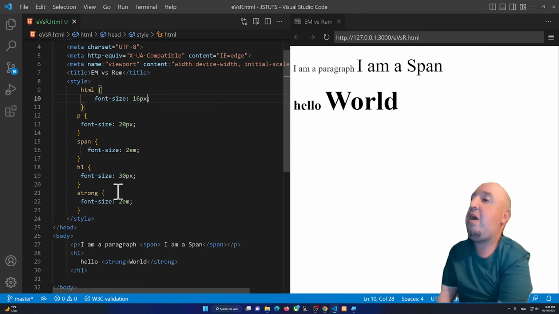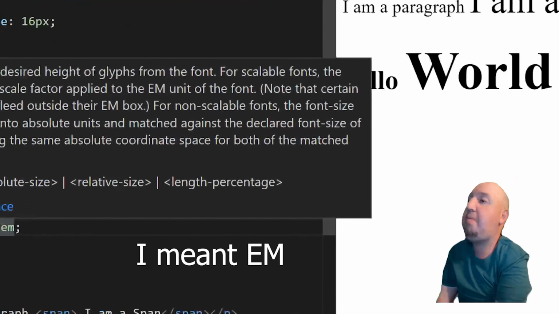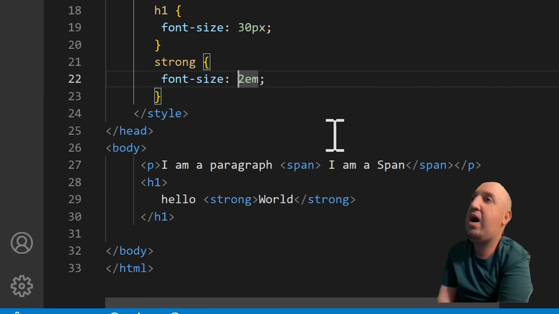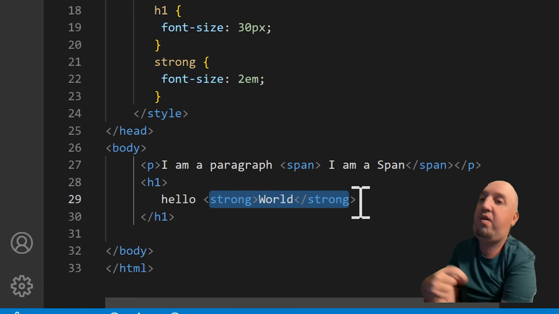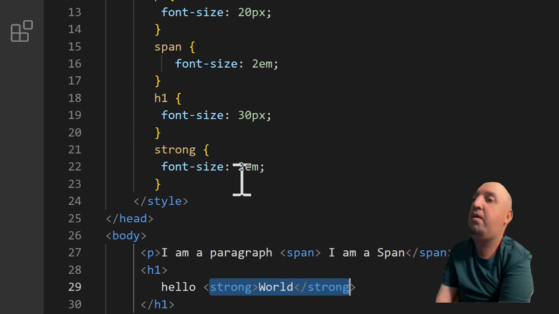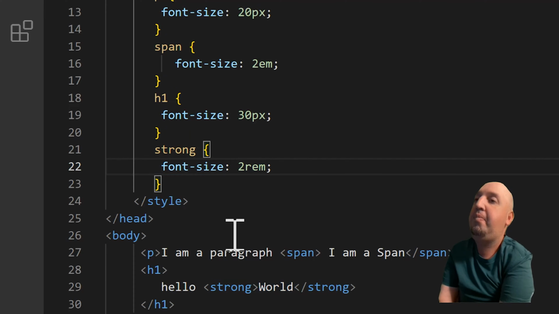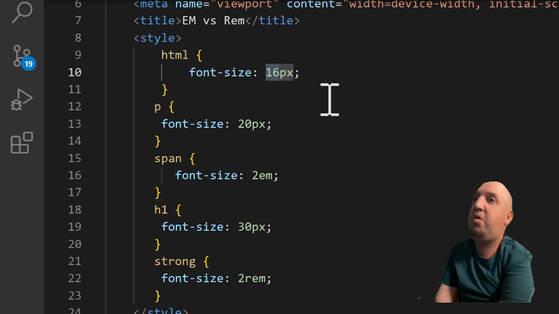And let's say that I want to change the font size of the strong based on the root element. Instead of saying 2em here, I can say 2rem. So 2 times 16 now is 32.